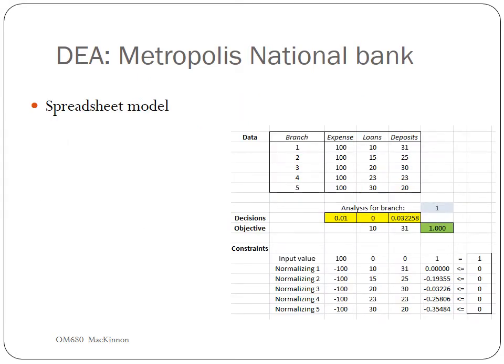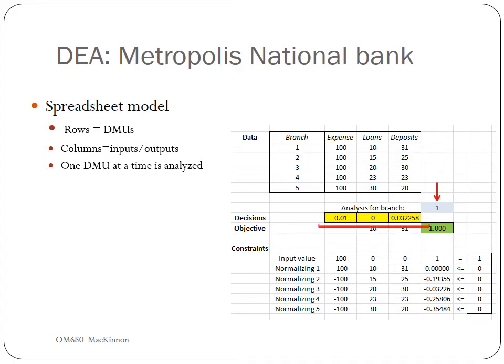So now let's take a look at this in our spreadsheet model. We're not going to analyze things graphically; we're going to use Excel. This is what that simple DEA model looks like in a spreadsheet. The rows represent the DMUs, the decision-making units, and the columns represent the inputs and the outputs. We will analyze one DMU at a time, and you can see where the red arrow is that we have defined that in the spreadsheet.